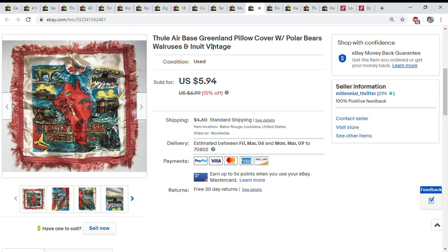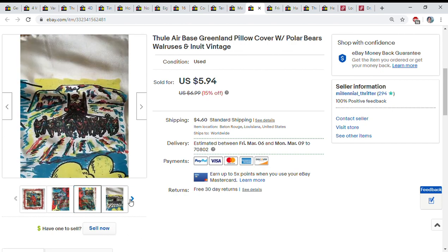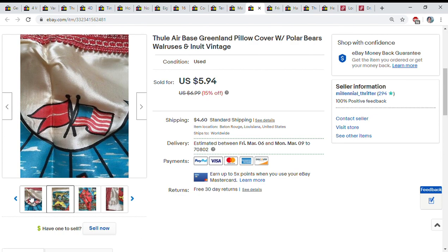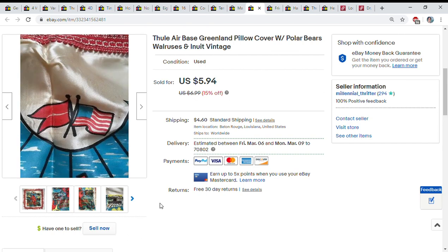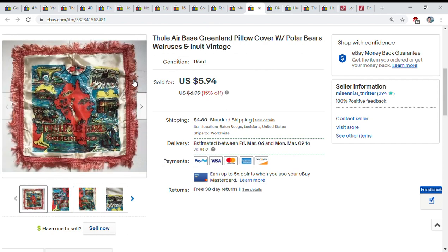Okay, so this is just a thing I found at the thrift store for $1. I thought it was kind of cool, but when I got it, I realized there were stains all over it. I was with my husband. He had actually gone thrifting with me. And when he saw that, he goes, "That's gonna take forever to sell." And I was like, "Oh, whatever. It's only $1, it's fine." And sure enough, it took forever. It took like a couple years. And then I finally got an offer of $5, and I was so happy to see it go. I also got the shipping, so wonderful. I would not pick up these souvenir vintage ones. They're not even cute. I mean, the graphics are kind of cool, but there's something about it I don't like.